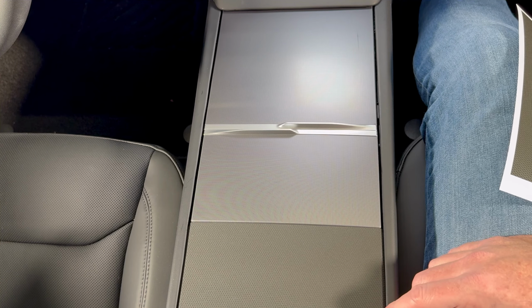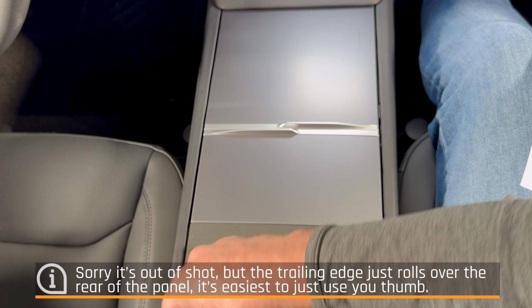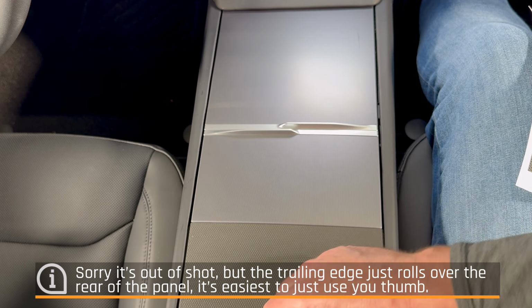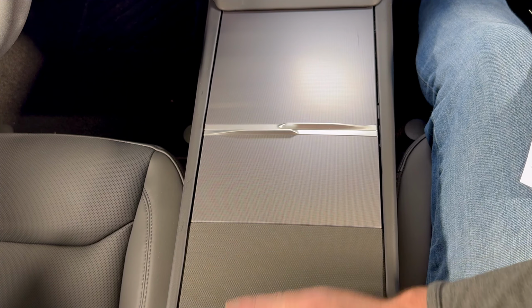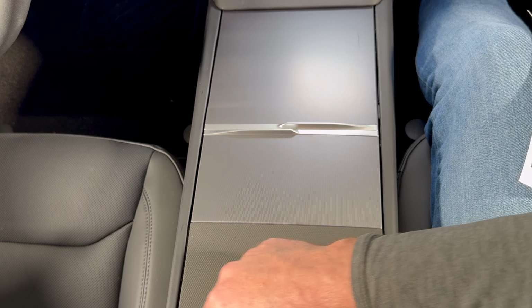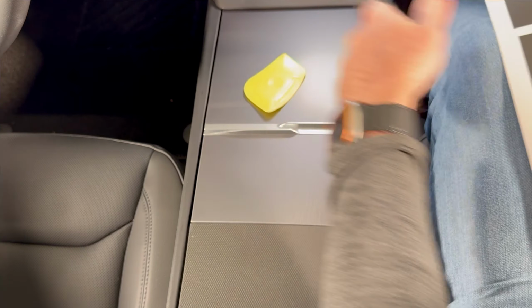The very last step is to roll this edge over the back here. It gives you a nice clean finish. Okay, so that's the first piece done. Let's move on to this, the first of the sliders.